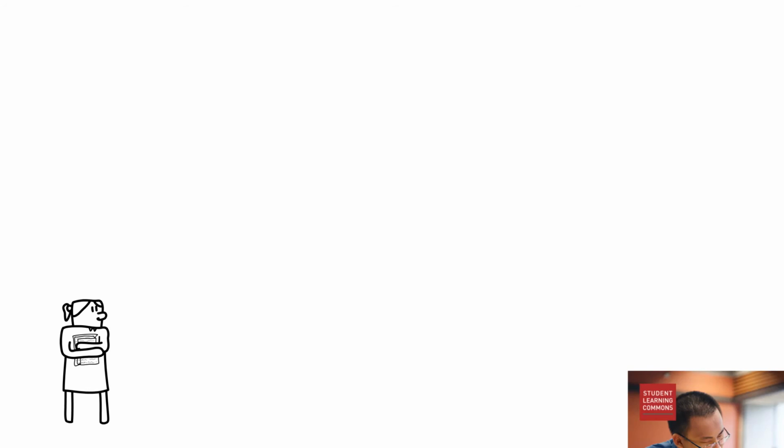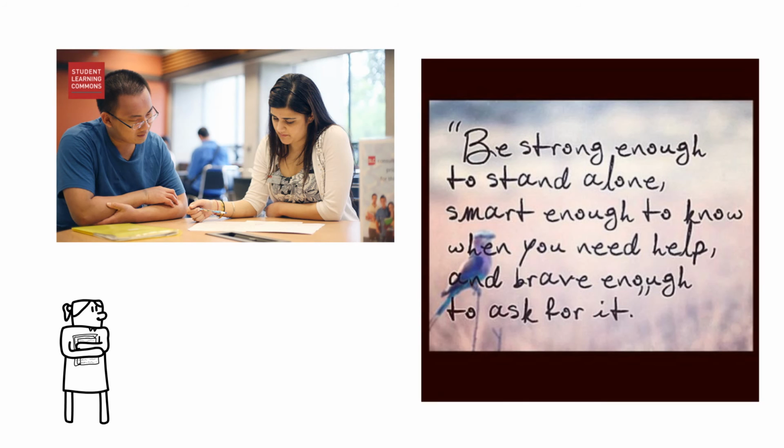There is writing support through the Student Learning Commons, but similar to your co-op advisor and co-op coordinator, the staff and the peers at the Student Learning Commons will not edit or proofread your writing. They will help you develop your writing skills by identifying errors and offer you common strategies in how to overcome those errors. We understand that asking for help can be a struggle.